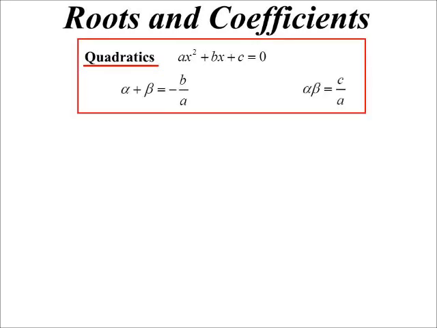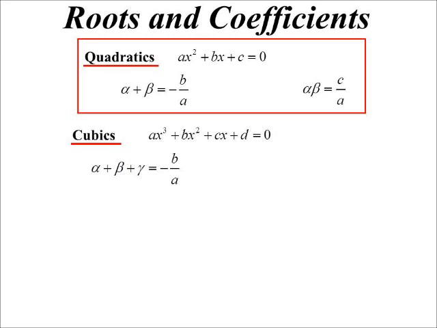What about other polynomials? What happens? So, as I say, in the quadratic, we just found that alpha plus beta is minus b on a, alpha beta is c on a. Now with a cubic, the pattern is surprisingly similar. The sum of the roots, but now there's a third root, of course. Alpha plus beta plus gamma will still be minus b on a.